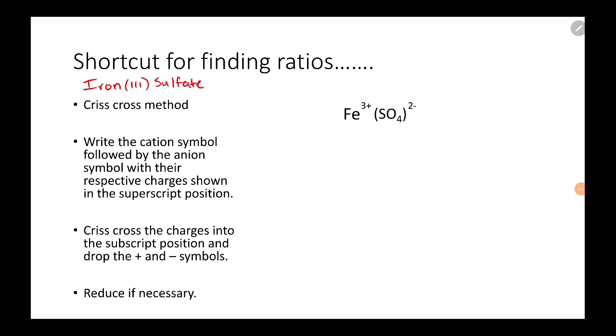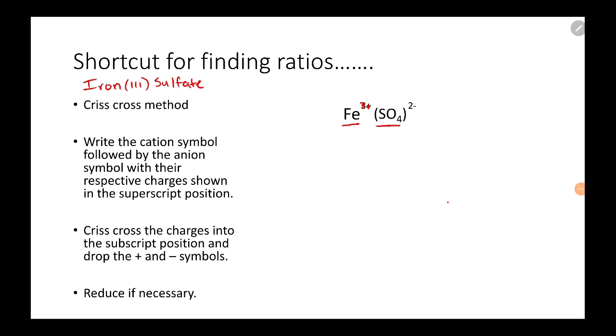And you can see here I've already listed out. I start by listing iron, and I know that this particular iron is a 3+ because there is a 3 in the Roman numerals in the name. And I write down sulfate, and I might go ahead and put some parentheses around it, and I put 2- on top.